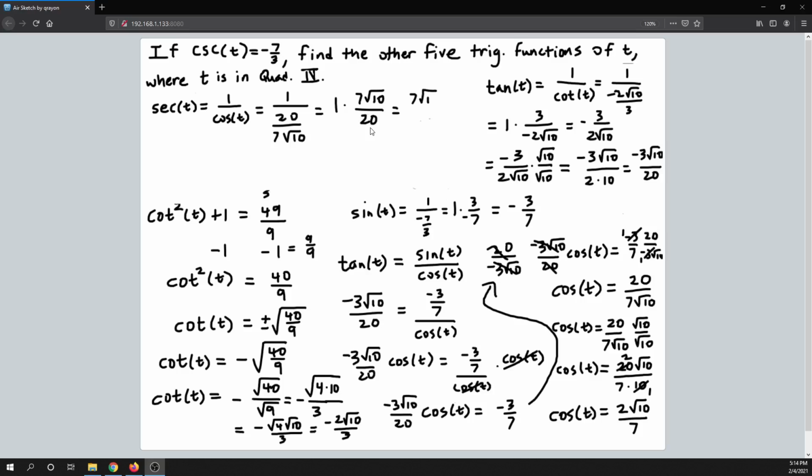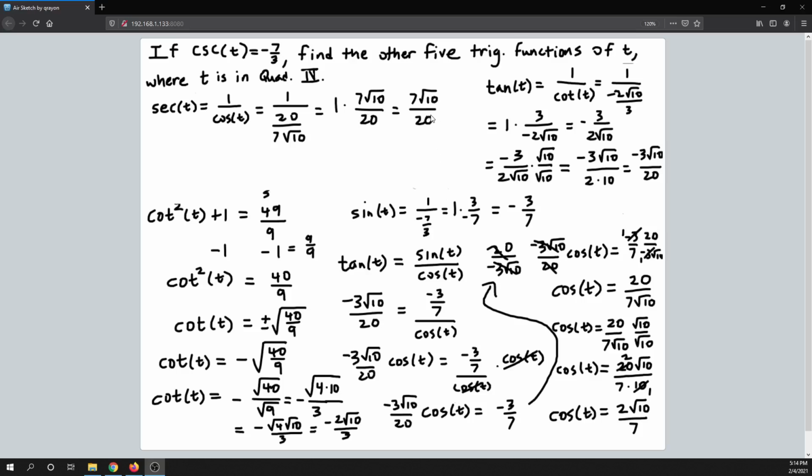So what would have happened had you used the other one? If we had used this version in the end, we would have had to end up rationalizing. But because we used this one, when we flipped it over, the radical was on top instead of being on the bottom, and that saved us a little work from doing that. It's just a little bit of work, but it's a little bit quicker that way.